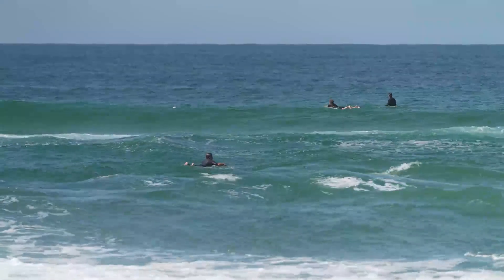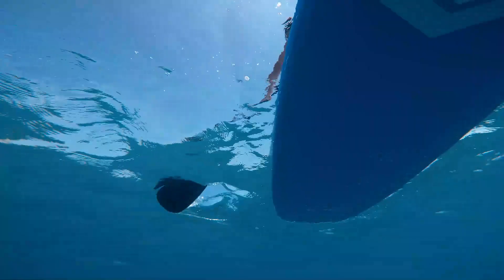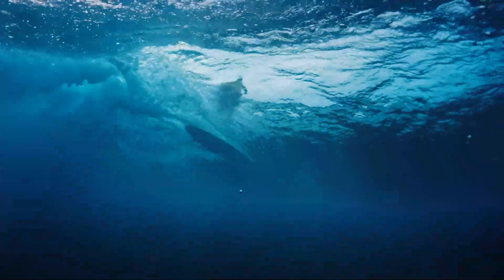What we're trying to do now is move from seal decoys into a surfboard prototype by embedding LEDs into the bottom of a surfboard. Shark attacks are fortunately very rare, but it's obviously a risk that people accept when they go in the ocean, and what we don't want to see is people getting hurt or sharks getting killed as a result. We're very hopeful that this technology, along with others, can be used to reduce the risk of getting a shark bite and make it safer for people to go in the water.